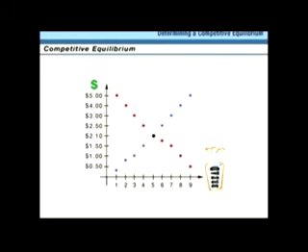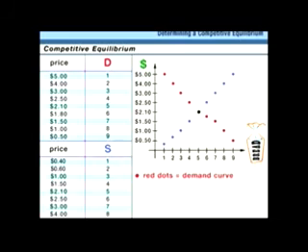Let's go back to the analysis that we've developed earlier. The red dots in this diagram represent quantities demanded at different prices. This information comes from the table that's over on the board. At a price of $5, the quantity demanded is 1 loaf of bread per week. At a price of $4 per loaf, the quantity demanded is 2 loaves per week, and so forth, giving us this collection of red dots. We could connect these red dots and form the demand curve, but we're going to wait to do that for just a moment, because I think that leaving this in the form of dots will help me make my argument more clearly.